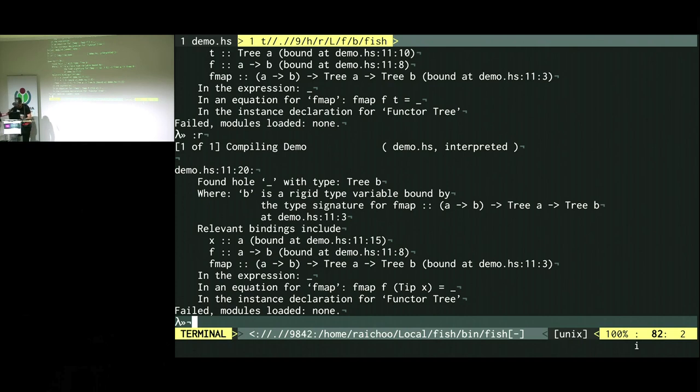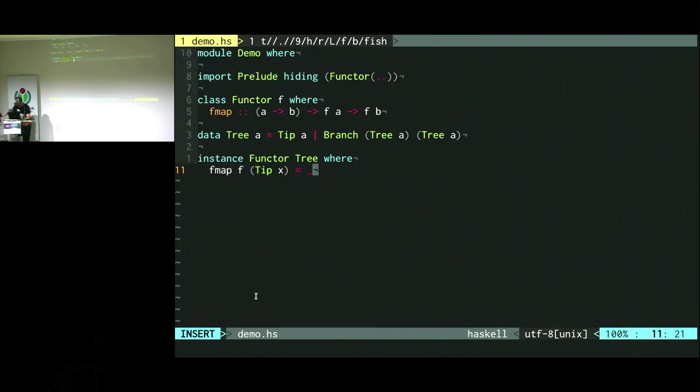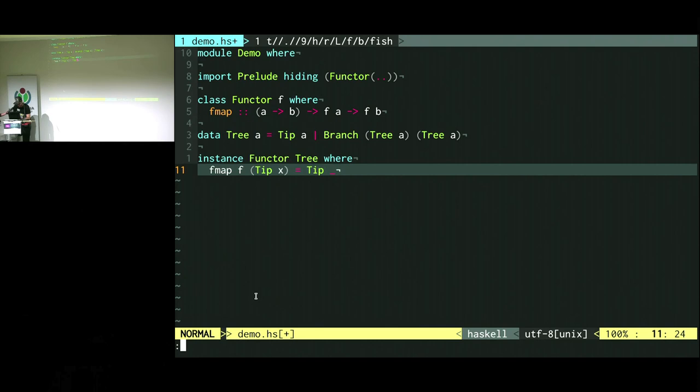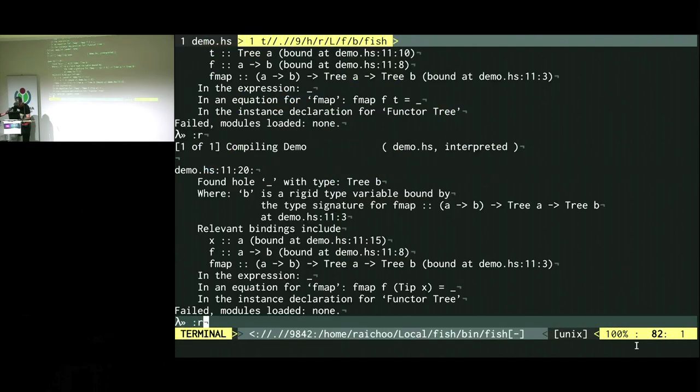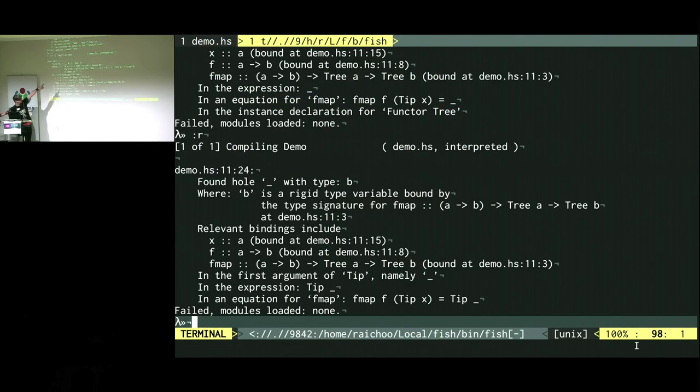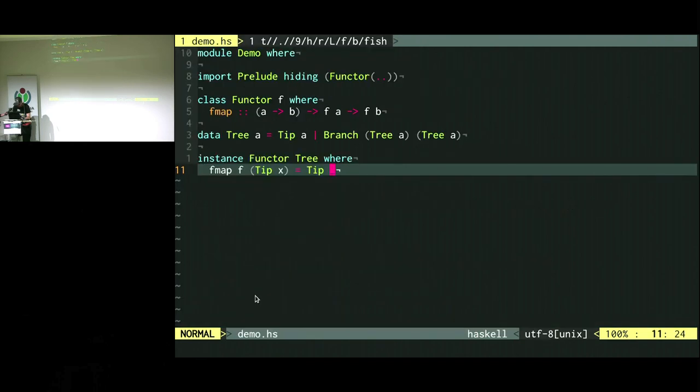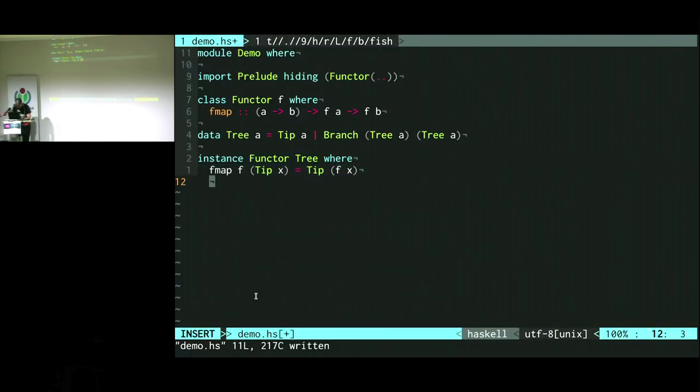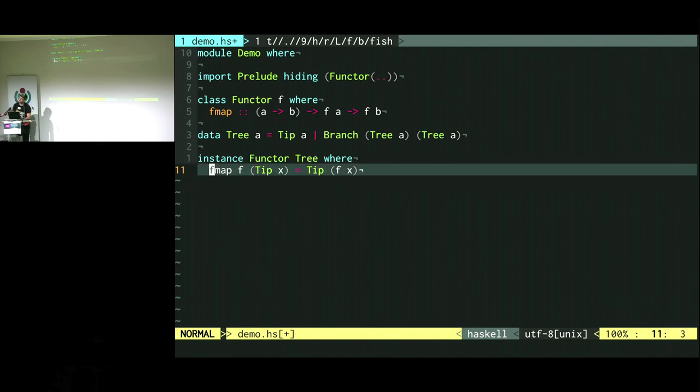Boy, this is really weird. We know we have a tip. And, well, let's be. Yeah. So now we just want to have a B up there. We've got a function from A to B. We've got an A. We've won. Yay. Excitement. Functional programming. Trees. So let's just do the same thing for... I'll leave that as a homework exercise.